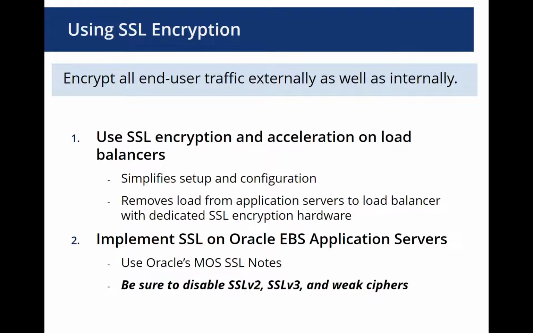There are 2 ways to do SSL encryption with Oracle E-Business Suite. You can use an external device, such as your load balancer or reverse proxy, to do the SSL encryption, or you can do it natively within the application. If it's in the application, the encryption and decryption actually happens on the application server. Or you can do it within the load balancer or the reverse proxy. The huge advantage of doing it in the load balancer or reverse proxy is that those devices typically have dedicated SSL encryption hardware, so they do it on the chip versus doing it in software, which is a lot slower.